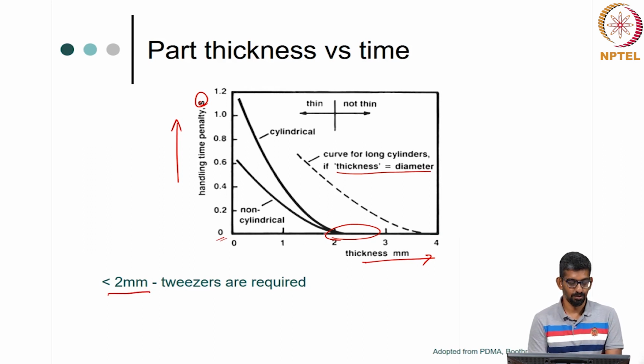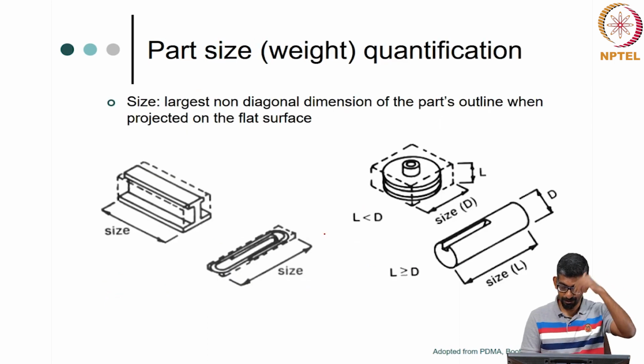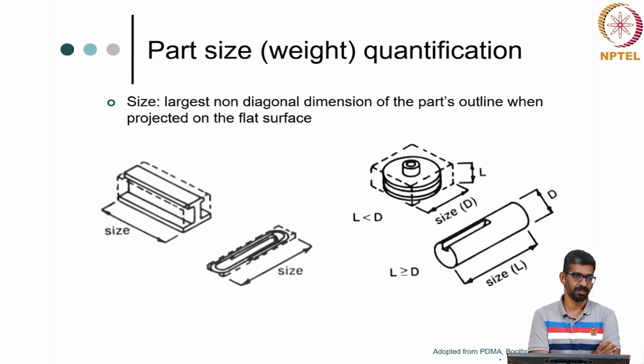If it is less than 2 mm, you usually require a tweezer or a forceps to handle it. That is where the penalty comes into the picture, because now I have to handle that tool, there is some time for it, then I will have to handle this guy and then put it back. So, look at the level of intricacy that they have gone into. Okay. But because this was a detailed study, their entire career was based on this, and today they have this DFMA toolbox, a commercial version that many of the design companies rent, lease or buy to use.